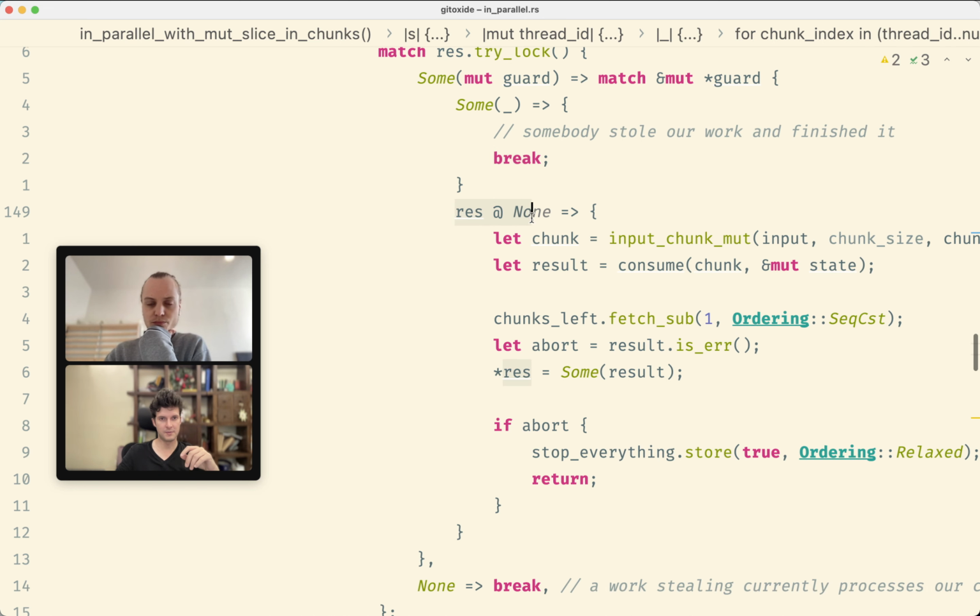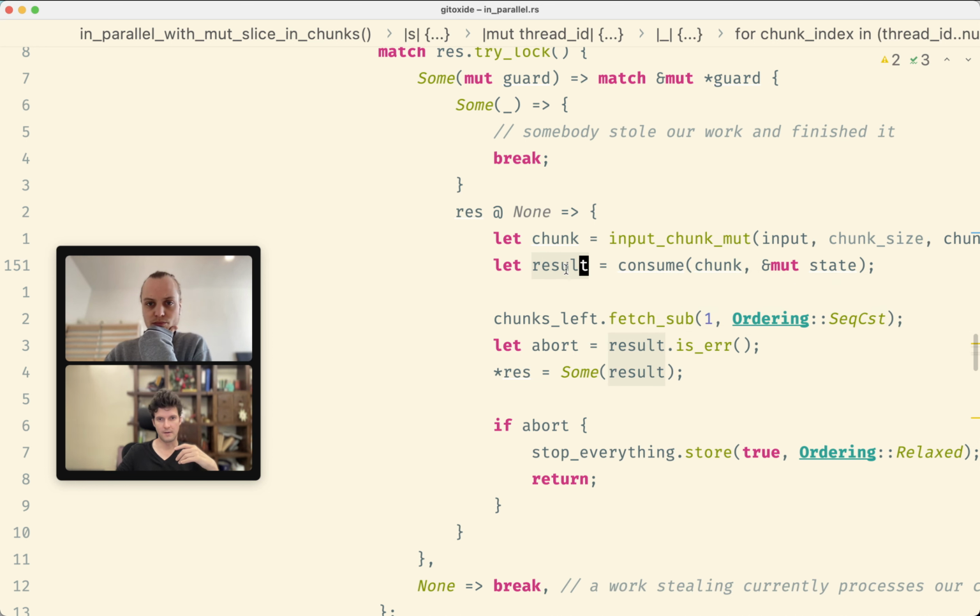And that's what comes next. But if you happen to acquire a lock and there's nothing done yet, then you would be getting your input chunk and you can let the closure, the processor, actually work on that chunk, get the results. That's just some internal bookkeeping here to understand how much work there is left.